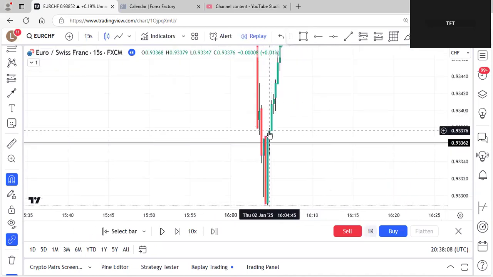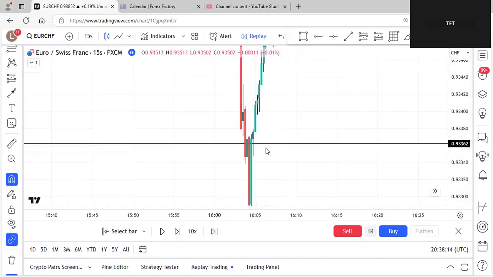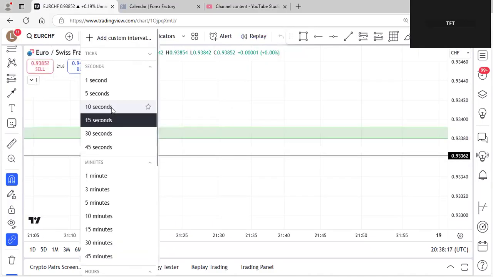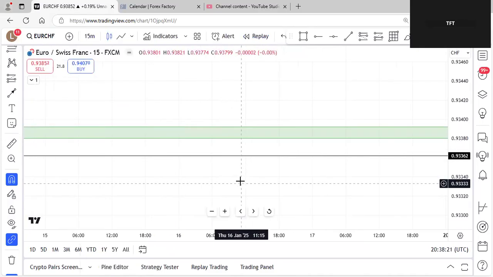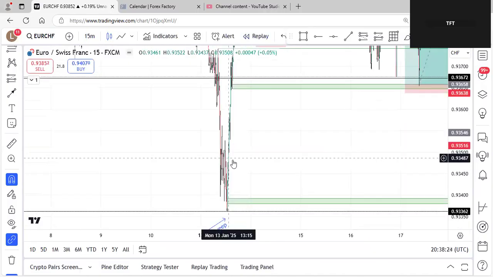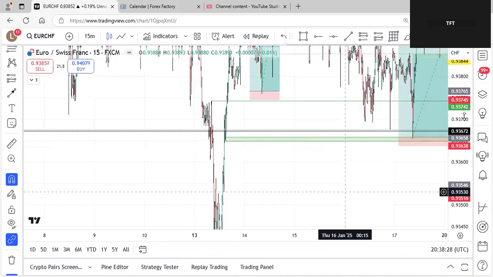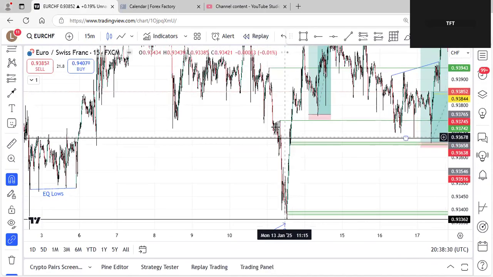Then we've got the imbalance here. I like the fact that it's tagged into this sort of area. I was happy that it had done whatever it wanted to do at that point. If it was going to start breaking to the upside, it had done what it wanted to do to the left. Then it started breaking highs to the upside anyway.